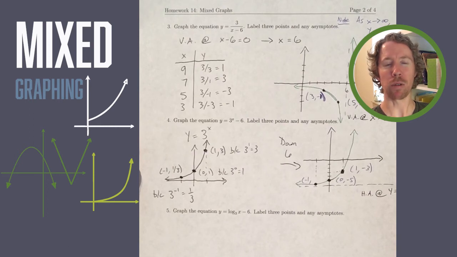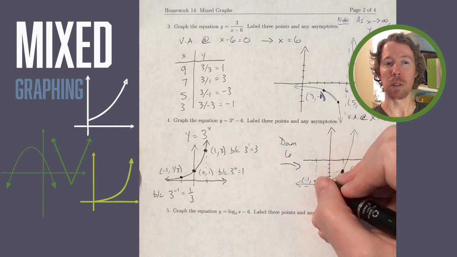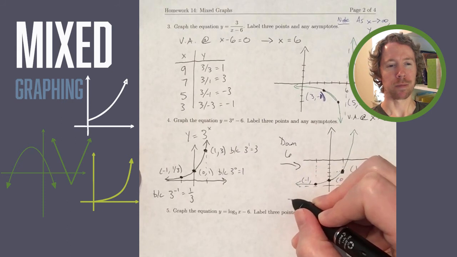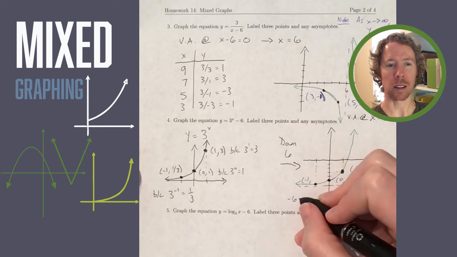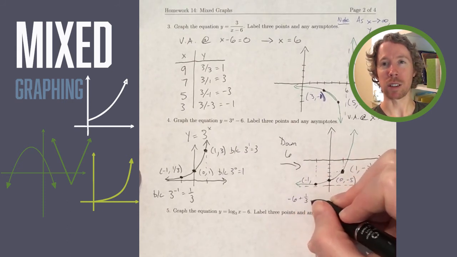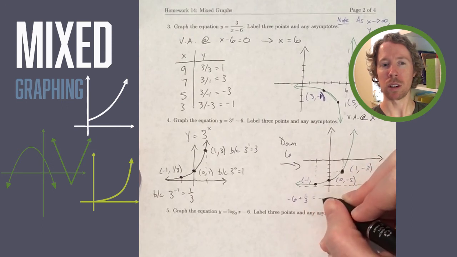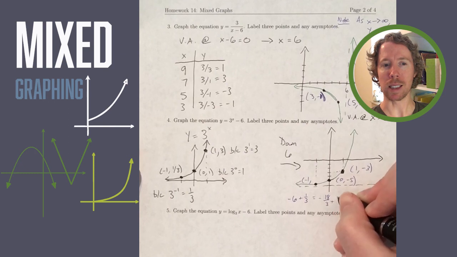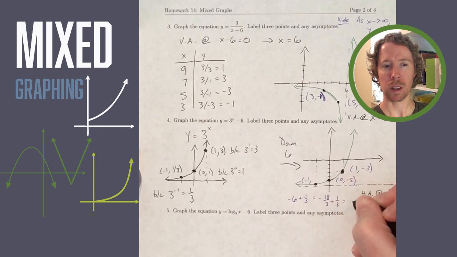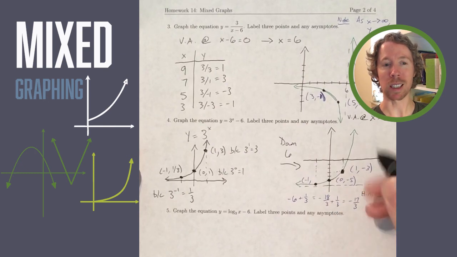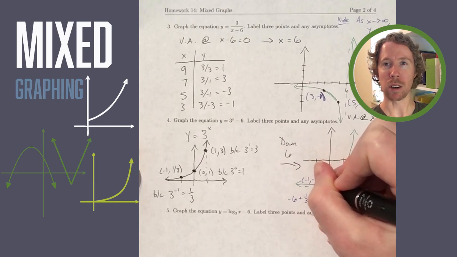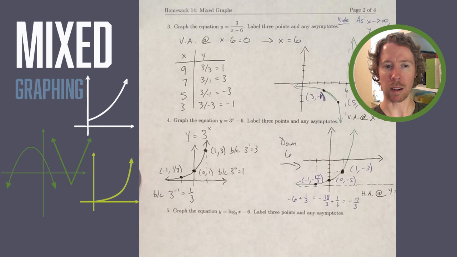To get the y value for this last point, notice I need to take the y value that I had before, which was 1/3, and subtract 6. So if I'm going to write this out by hand, then I'll need to change 6 into a fraction with thirds. 6 over 1 times 3 over 3 gives me 18 over 3. So 6 is 18 thirds. And then -18 thirds plus 1/3 is -17 thirds.